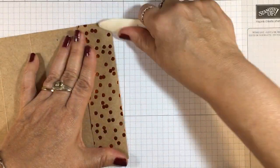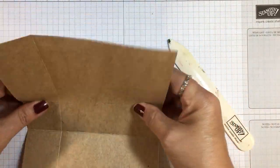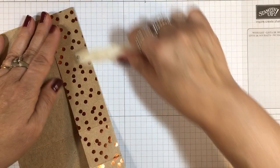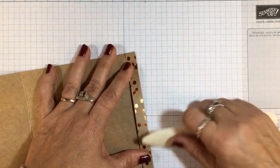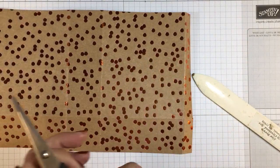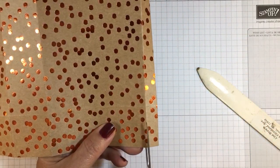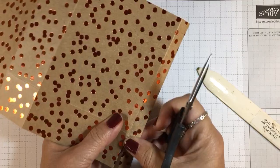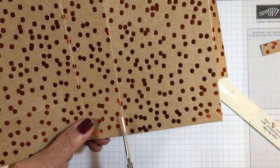This foil is printed on craft cardstock 12 by 12, and it's a good weight for a box. It's really thick and strong, and I think you'll enjoy using it. It comes in colors that are great for any time. In this collection, you have dots and stripes and patterns that you can use. And for this time of year, you can use this Cajun Craze dot, and there's also an Old Olive, I believe, dot. And then one of our purples is in there. I'm not sure if it's Rich Razzleberry or Fresh Fig. I think it's Rich Razzleberry. But really pretty rich jewel tone colors.